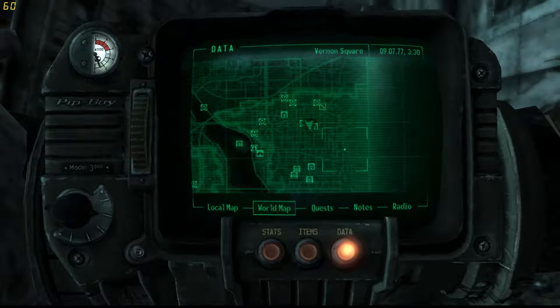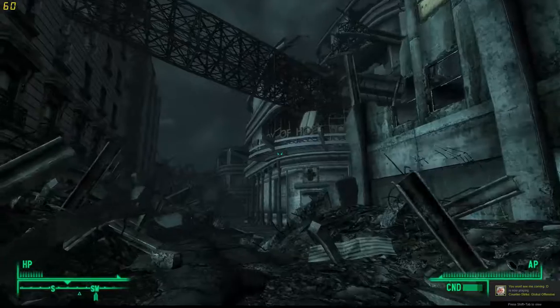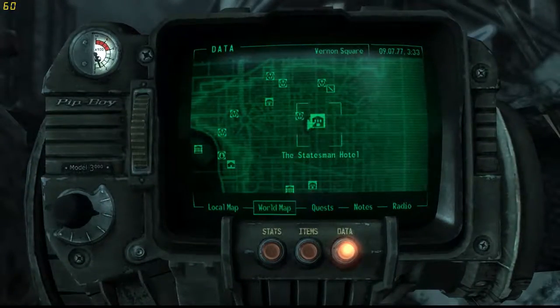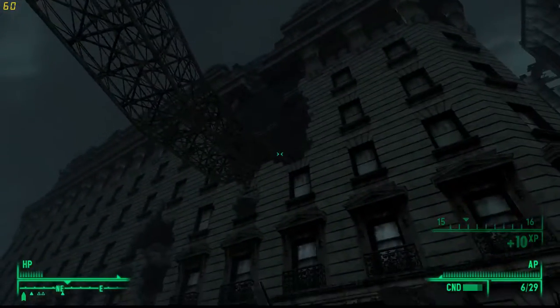Okay guys, so once you've made it here on the map to the Statesman Hotel, you just want to do as I do and just go all the way up, through Our Lady of Hope Hospital, to be able to get to them, because we have to pass through that to get into it.